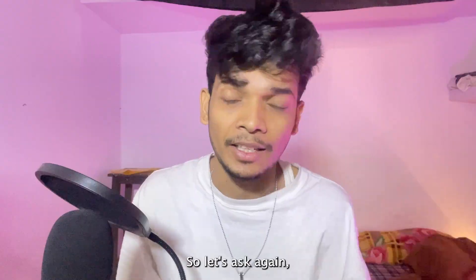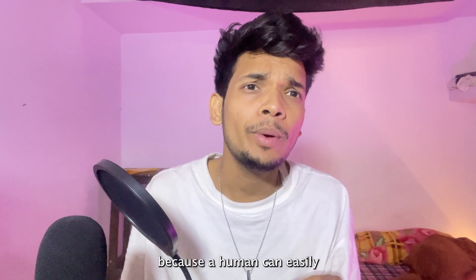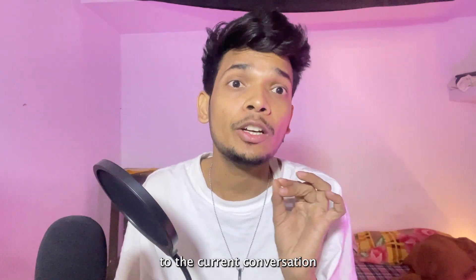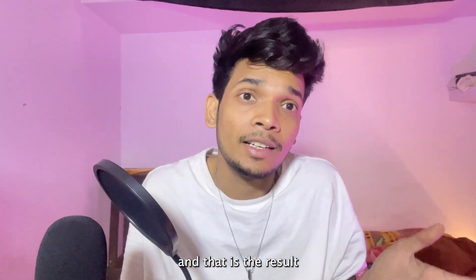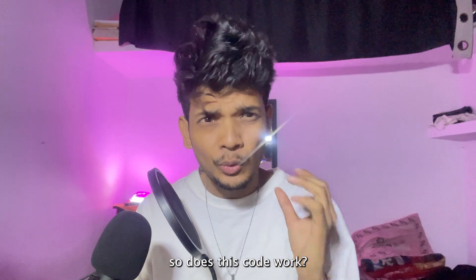So I asked again: 'Can you modify that code to add support for a cloud database?' I just referenced that code and asked for cloud database support, because a human can easily understand the context but AI needs to keep a reference to the current conversation and remember what we're talking about. ChatGPT picked Firebase for me as a cloud storage and even wrote a placeholder for my credentials.